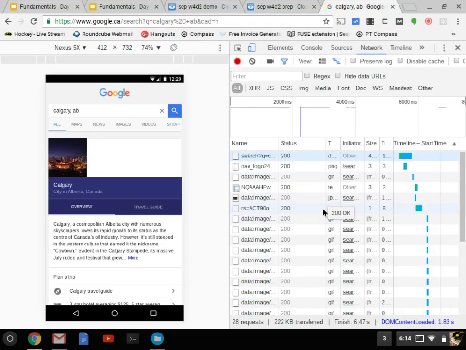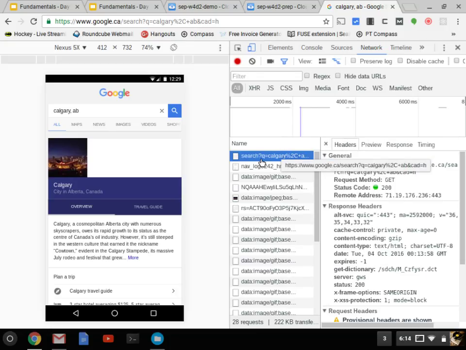Google on the surface is a very simple page. I mean, it's not very highly stylized or anything, but you can see there's a lot of stuff going on back here, and I'm just trying to find... Here's the search. Here's the request URL, and here's the GET. This is a GET method. It says expect some data to come along with the URL.